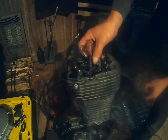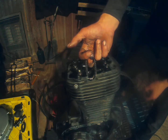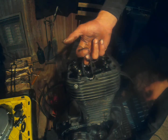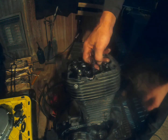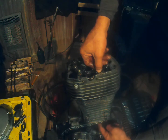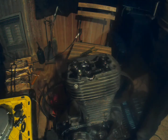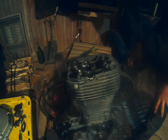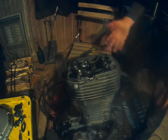Now, normally one would grab a hold of this thing with like a clothes hanger or something, or a piece of wire, and pull it over this way. But I'm pulling this whole thing down. I'm not really worried about it. I'm going to go ahead and drop it down into the case and catch it here, and let it bunch up, and bang, there we are. And at this point, I can pull the head stud nuts loose, and the head can come off.